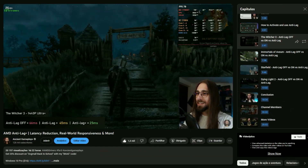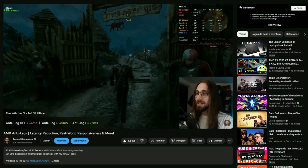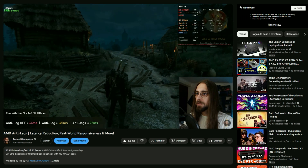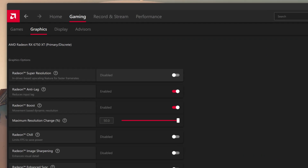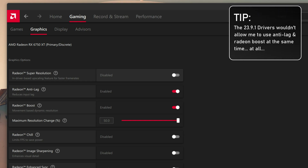Another good thing: if you have a 7000 series GPU using Anti-Lag Plus, you can now measure system latency in-game, which is pretty nice. Also, Radeon Boost can now be used alongside Anti-Lag even on older cards. With 23.9.1 and below, Radeon Boost would deactivate Anti-Lag, RSR, and so on — it only worked alone. Now with 23.9.2, even on older cards like the RX 6750 XT, Radeon Boost works with Anti-Lag. This may mean AMD is implementing Hyper RX step by step on older cards.